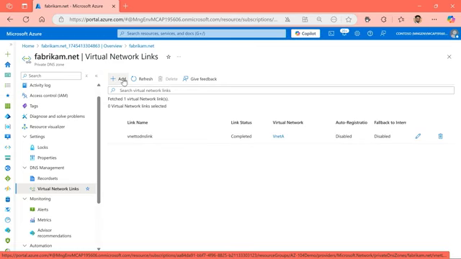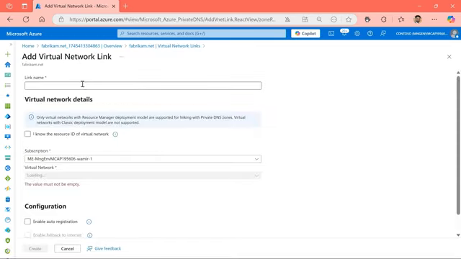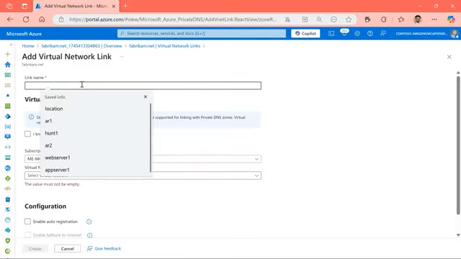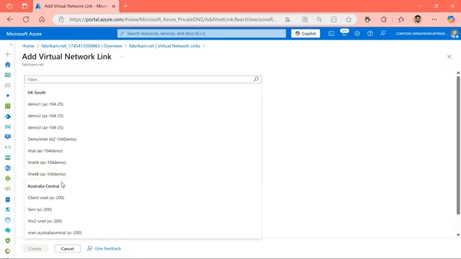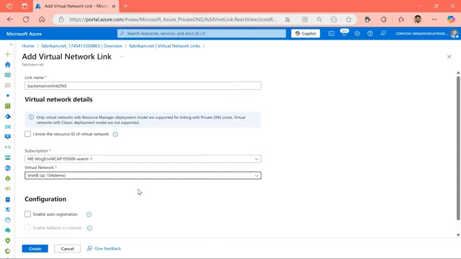If I wanted to go and add any further resources, let's create another link. Let's call this my backend server link to DNS. Again, that's the naming convention that I can come up with. By all means, you can choose better naming conventions than I do. And we are going to start by choosing a virtual network in here, and I'll choose VNet B. Now, I have one resource running in this at the moment.